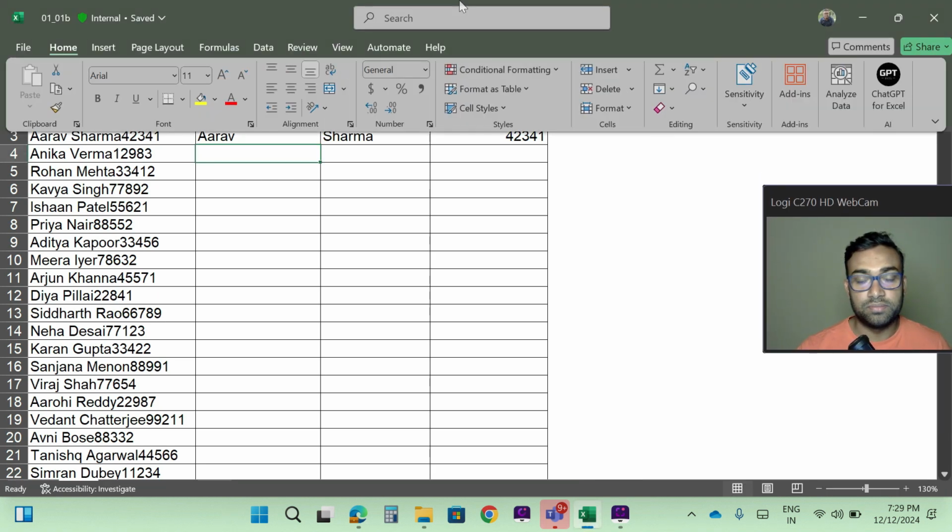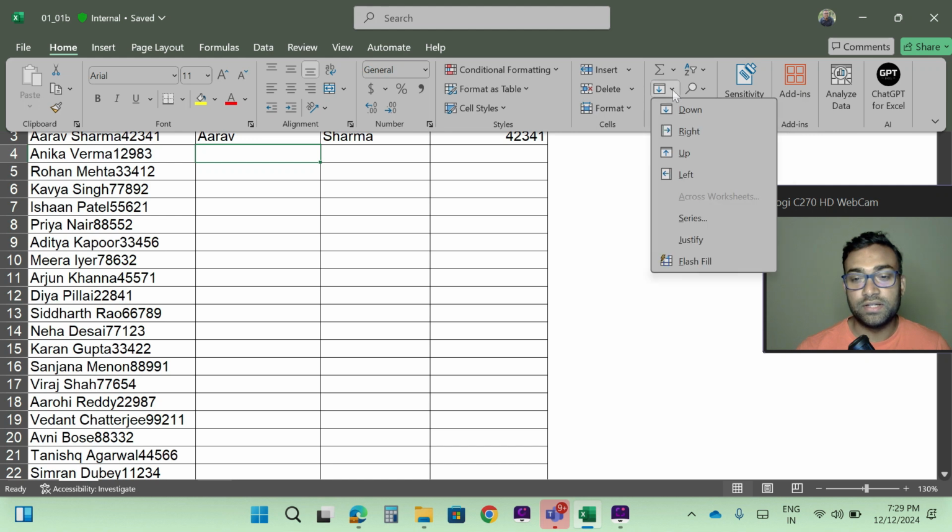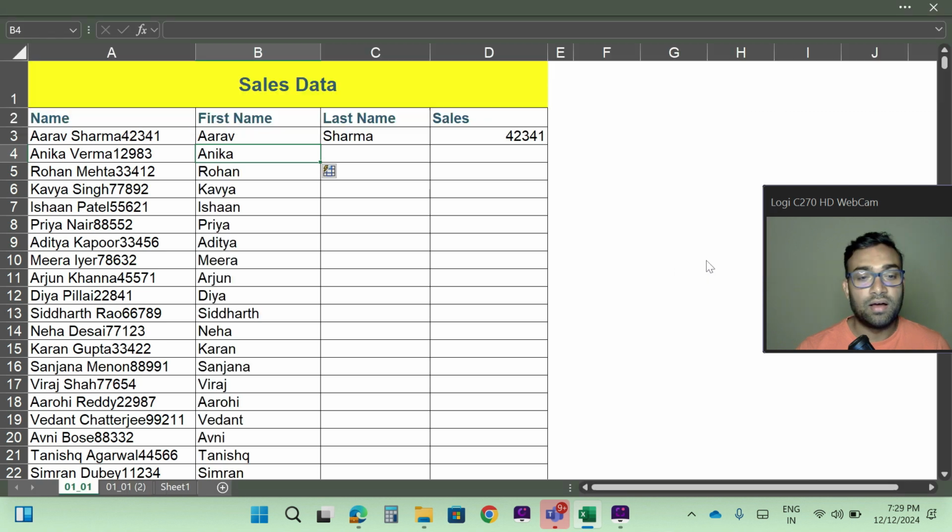So let's play. There are two ways. The first way what we can do is, you will go to Home, then in the Editing section, in the Fill section, here is Flash Fill you will get. So now if you click it, see how the magic happens.